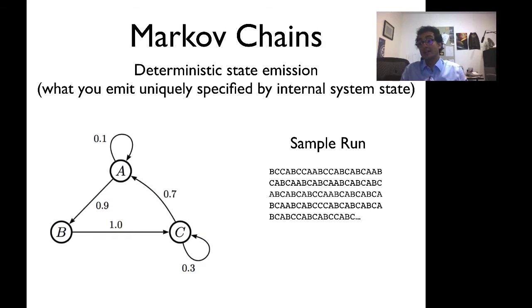On the right-hand side, there's a sample bit of data that it might predict or explain. In this case, what I did was I just ran the model itself, because in a nice way, it's a generative one. It will tell you what's going to happen next. And so I can just start somewhere and allow the model to produce a simulated time series. Markov chains are stochastic, so in any particular case, it will produce generically a different sample run. On the right-hand side, what you have is just one example of the kind of data a Markov chain could produce.